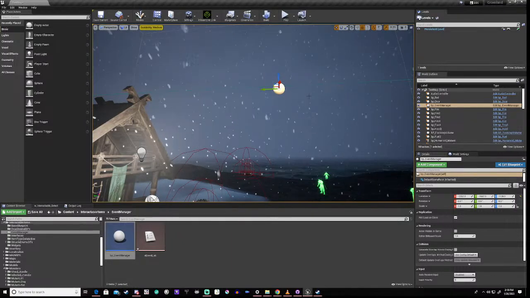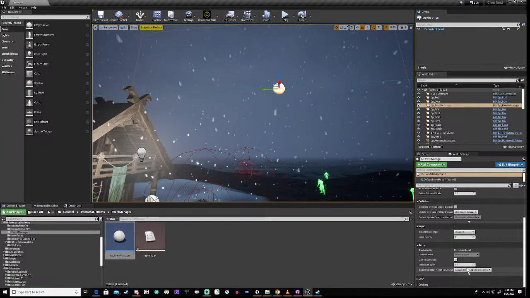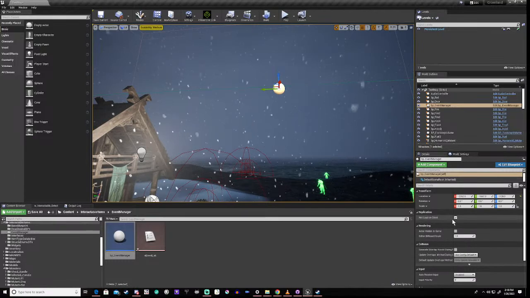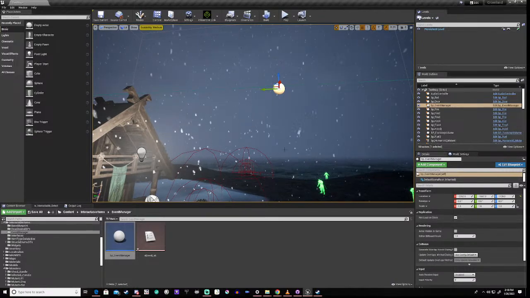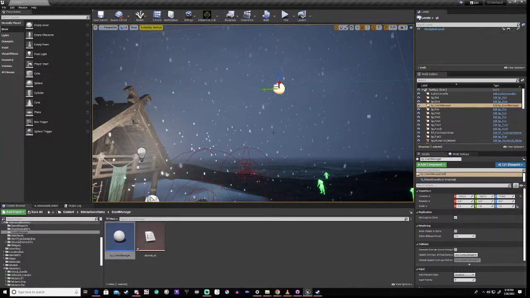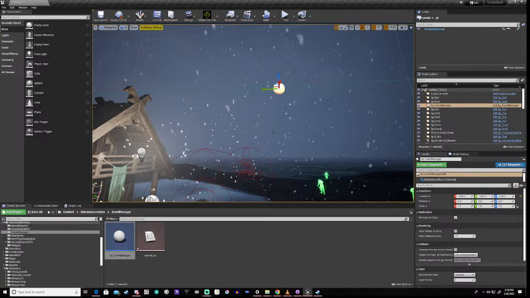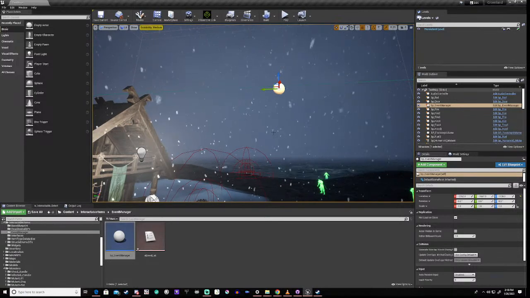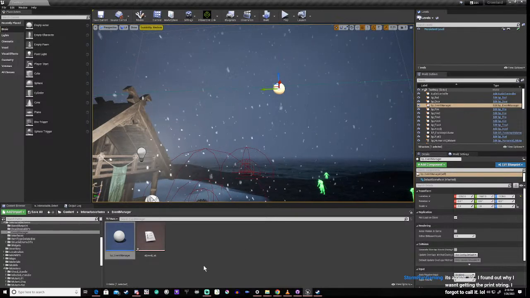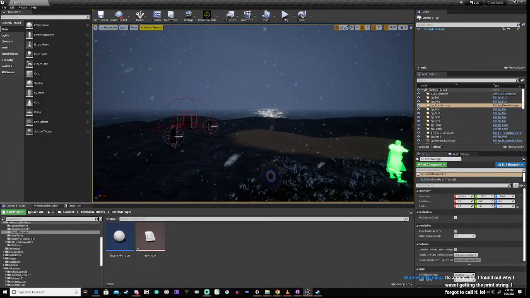There is something you can do to give it an icon. But anyway, no worry. Right, so we're going to test this.